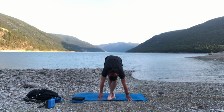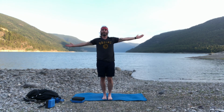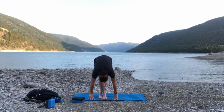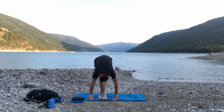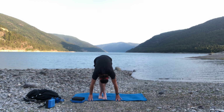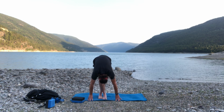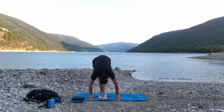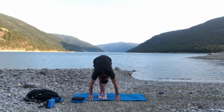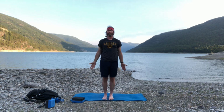On an inhale, engage your core. Come back up to high mountain, uncrossing your legs, down to mountain Tadasana. Inhale, high mountain, reverse your feet, and exhale, forward fold. Inhale, come up to high mountain, and down to Tadasana mountain.